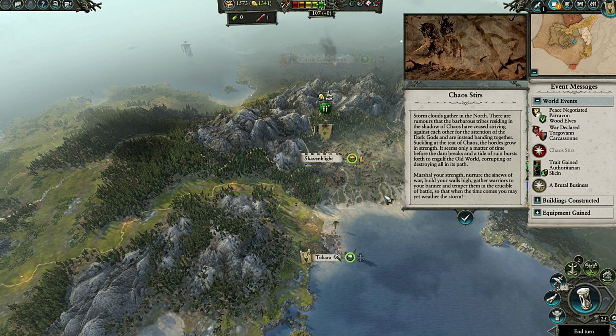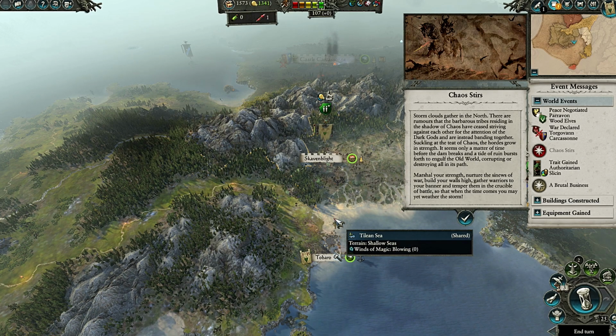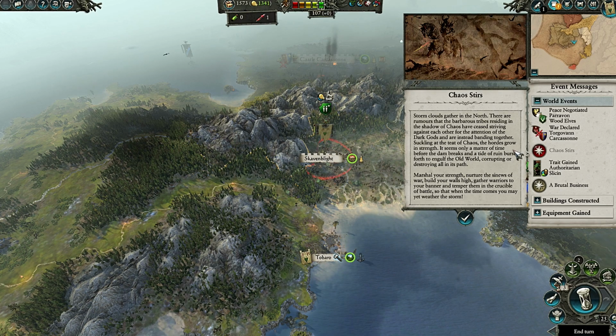Storm clouds gather in the north. There are rumors of the barbarous tribes residing in the shadows of chaos have ceased striving against each other for their attention of the dark gods and are instead banding together to suckle at the teat of chaos.